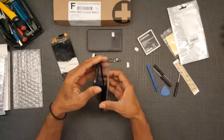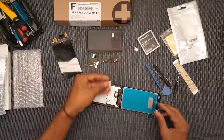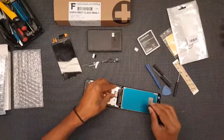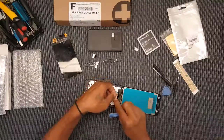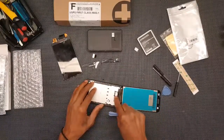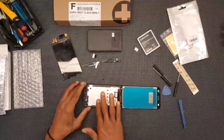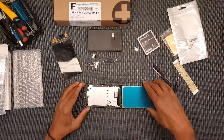So then before I do anything there, I gently want to reopen this so that I can put back on the little pop-off cap that I almost believe that I broke for a minute there. That was scary. I don't know if you guys can see this. There we go. Try to slide that in, and I believe this should pop right down. Okay, so that's that. Now I don't feel any adhesive residue here, which makes me wonder. Yeah, I don't see any adhesive on here either.